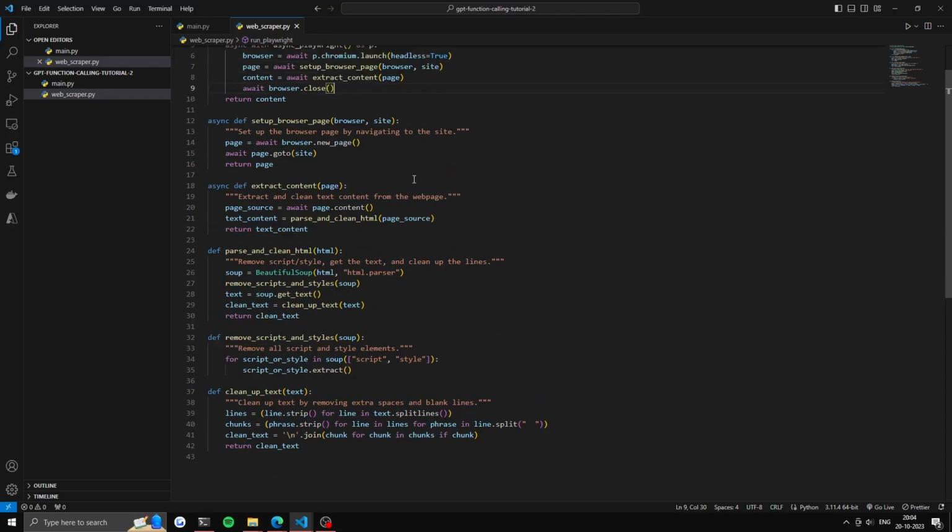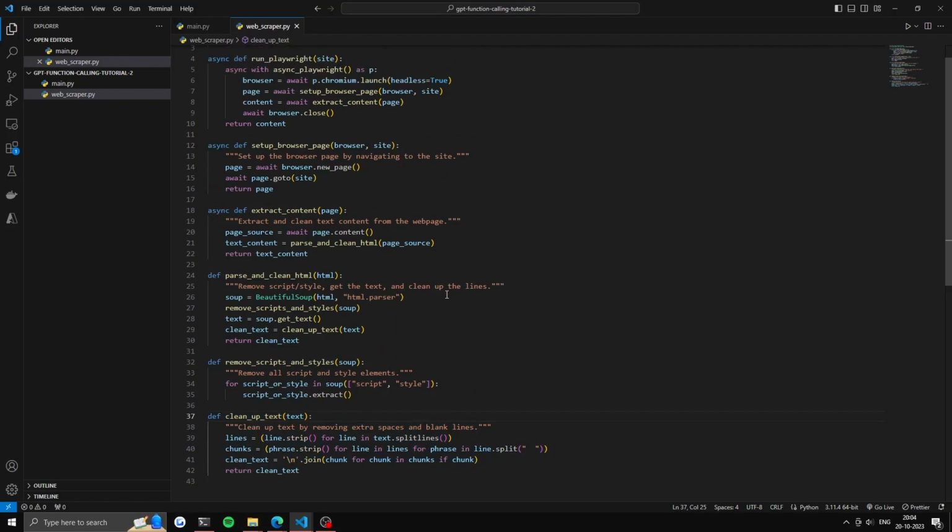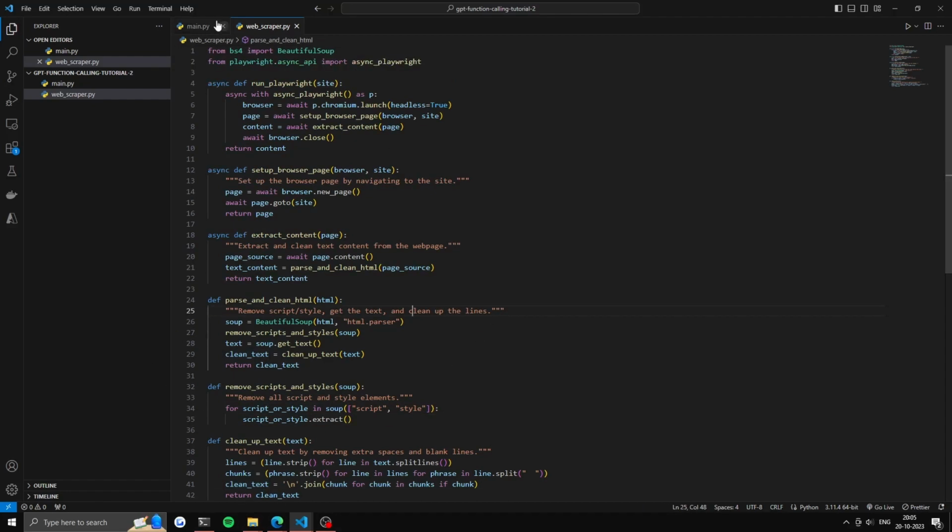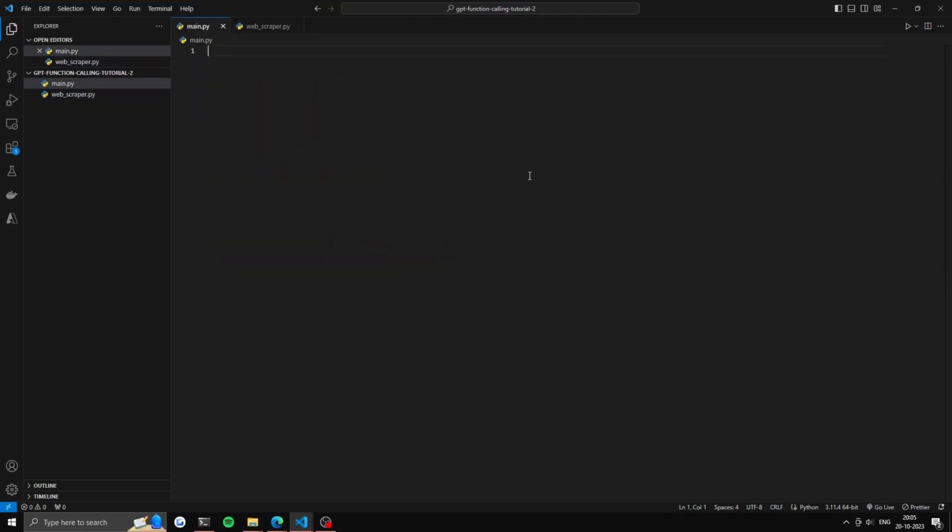You can check this out in the link in the description if you want to dive deeper into this, but it's not that difficult to understand. It's not yet utilizing any LLM. It's just scraping a website that we want, and then converting the raw HTML into a little bit more structured content string without, for example, the script tags or the style tags or any blank spaces that we clean here. And then giving that back to our main function that we're now going to be building out.